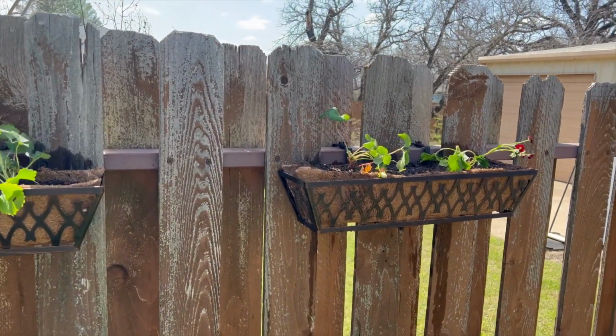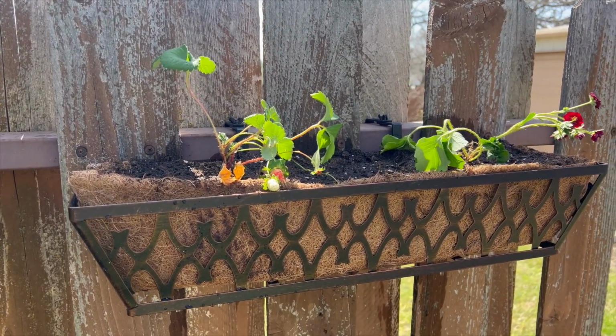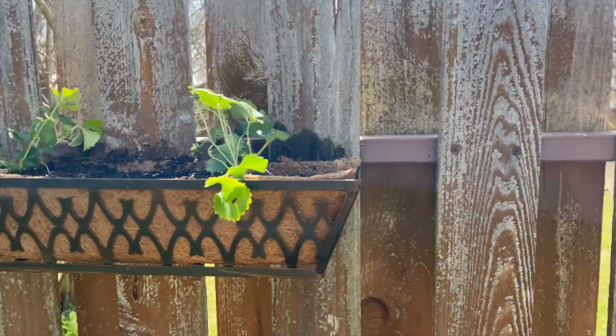Let's take a look at doing strawberries the quick and dirty way with our quick and dirty container gardening series. Let's get it started.